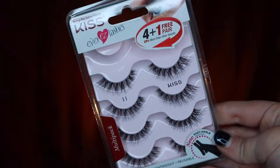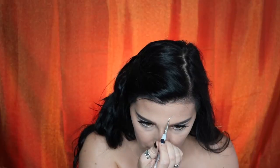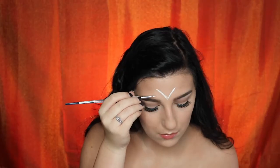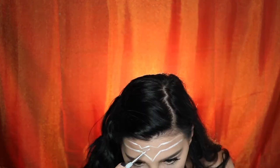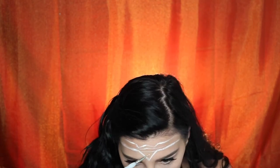Next, I'm just going to pop on some of my favorite lashes — these are the Kiss No. 11s. Then we're going to outline our headpiece taking our Graftobian Pro Paint in the shade White Swan. We're going to reference some photos from the movie and try to copy that as much as possible, regarding the triangle at the bottom and the numerous shapes and ridges the headpiece includes. I personally like to outline all of my body paints in white first so I can get an idea of the placement, then go over it with shading, highlights, and details later on.